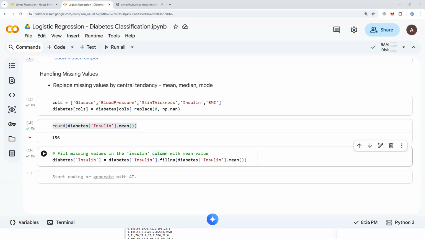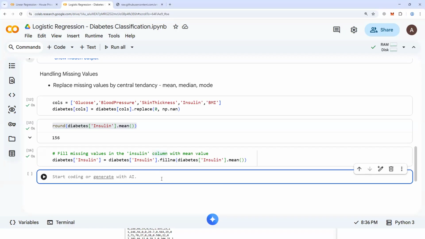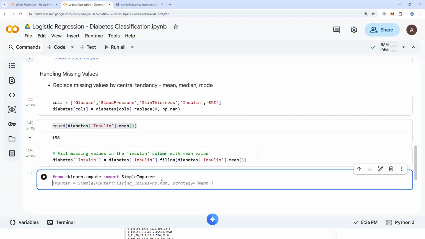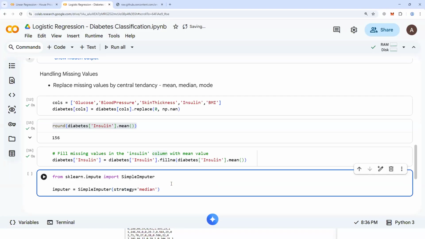Okay, we are done. Now let's take my sklearn part. Now this is an imputation technique which is used to handle multiple strategy data. So we have to handle the missing data, and the strategy is not going to be mean, but we will be taking strategy as median. Okay, you can take mean, median. So your strategy is to handle missing data by imputation technique, and the strategies are mean, median, or most frequent, which is mode.